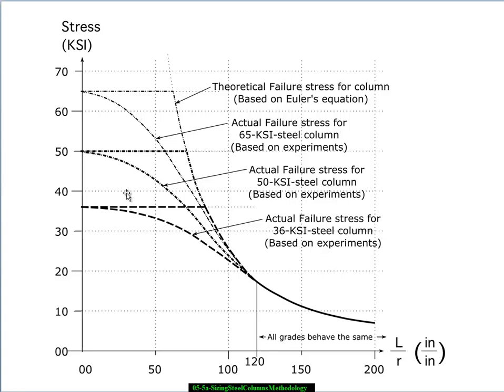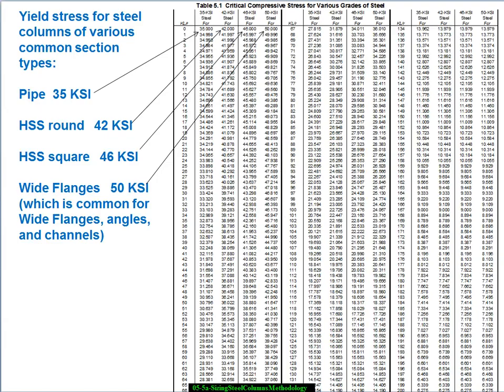And if you look in the steel manual, the formula that they've reduced down to describe this is really messy. But the nice thing is they give us that information in tabular form or if they haven't given it to us for every stress grade, they give us the formula and then we can crank it out in tabular form in an Excel spreadsheet. So in other words, I have curves for this, curves for that, and curves for that, and also for other common shapes. Right now, for the purposes of this course, we're going to tend to take this 50 KSI curve as the standard grade that we deal with when we come to wide flanges. And we're going to go look at some other grades that have to do with pipe and HSS round.